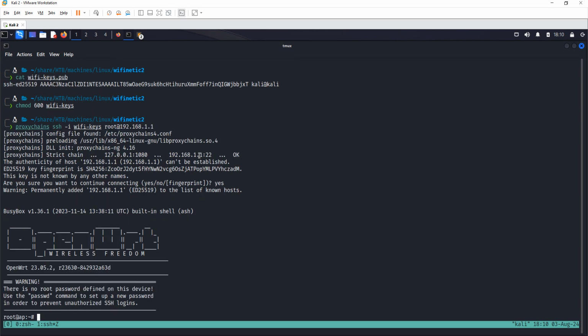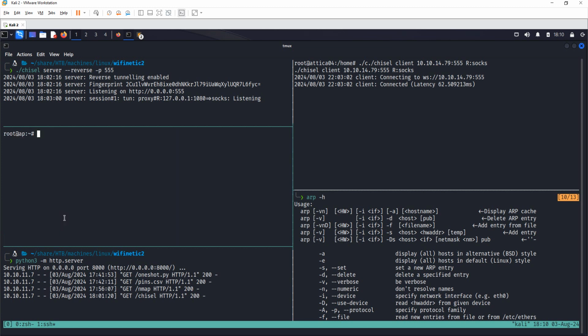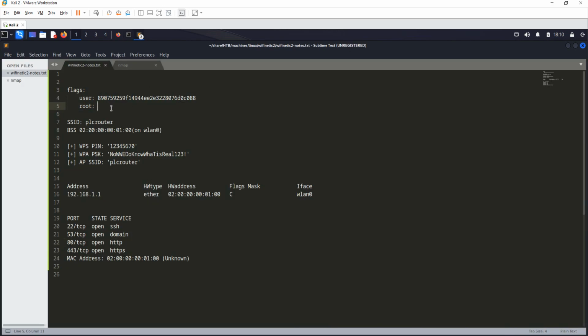If everything is okay, we should have access to the access point. We say yes. Okay, great. We've been able to get a shell into the access point. So that's the box. We can clear, then list, and we can see our root flag here. Let's see the content of our root flag. cat root.txt. Voila. The machine is done. We're able to compromise it. We have our root flag.